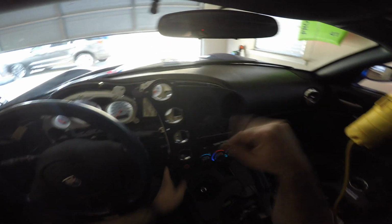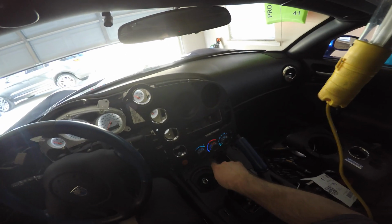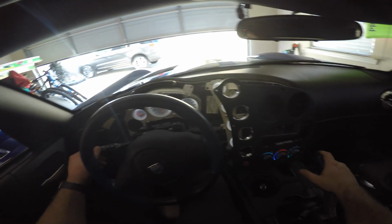But man, let's put this back together, see what it looks like. But I love that already. That's a night and day difference, and of course the dash as well. So let's put it back together.